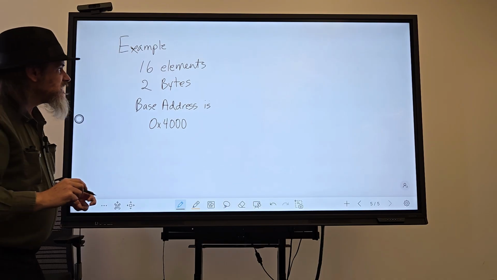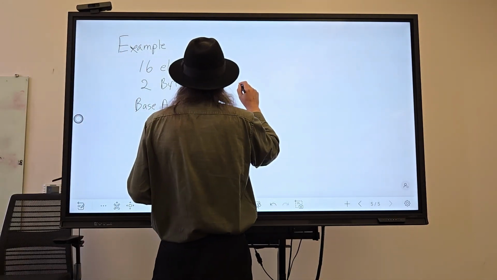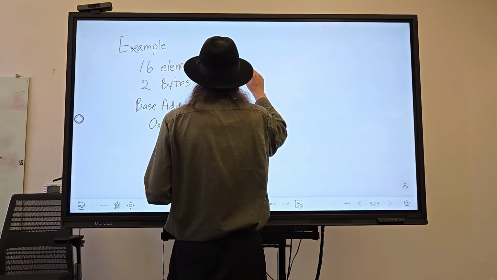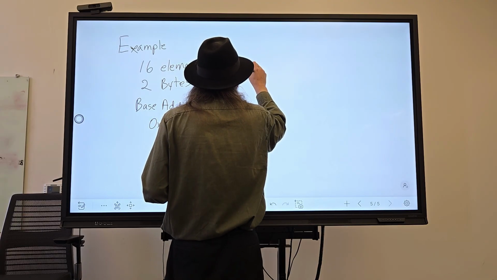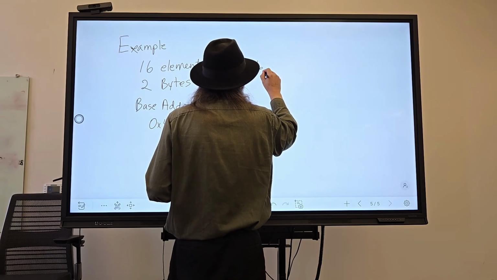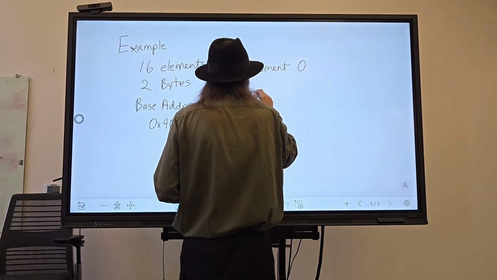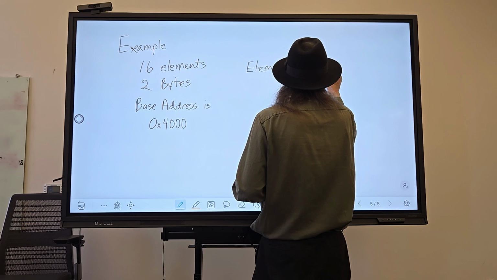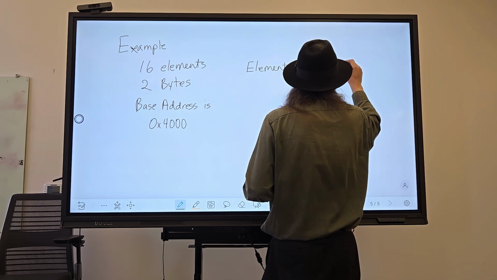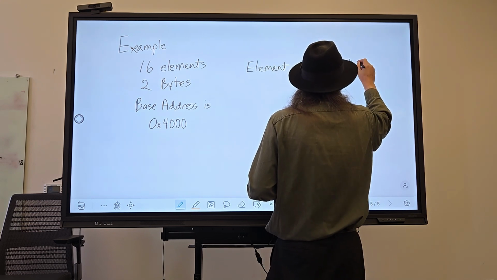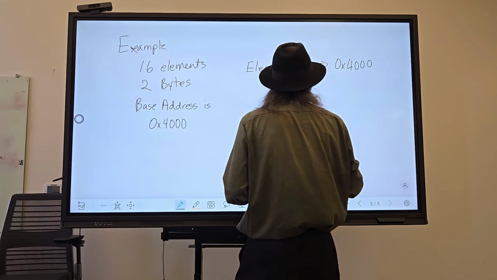So if you need element 0, it is at 0x4000.